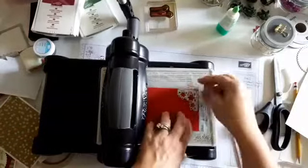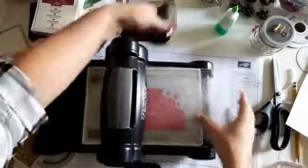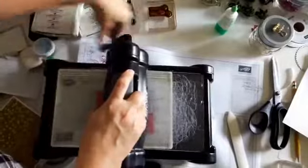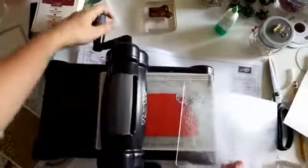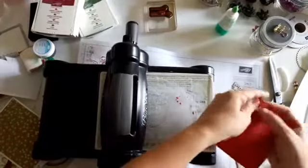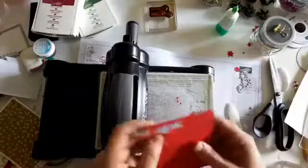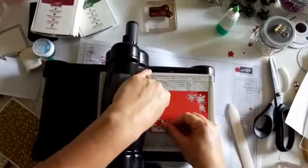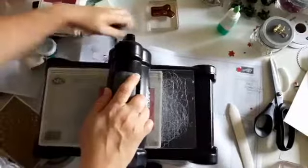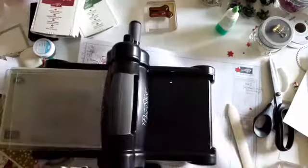Once again, I found the cutting pad before I even finished my sentence. Good job, Sarah. Okay, so these might cut a little better with the precision base plate, but they cut fine this way, without the precision plate. That was my tripod. Just knocked it off. I'm sure you saw it go flying. Oh, and it cuts out these little poinsettias. So you have those to use on another project. You can even use them on the same project. Just glue them in random spots. I started to on this card, but I liked it better without. So I'm going to do it in the opposite corner. I bent my paper getting it out. It's okay. So I love these. I'm loving that Stampin' Up! is doing all these dies now that cut something out of your paper but don't necessarily cut the border around. I'm really loving that.